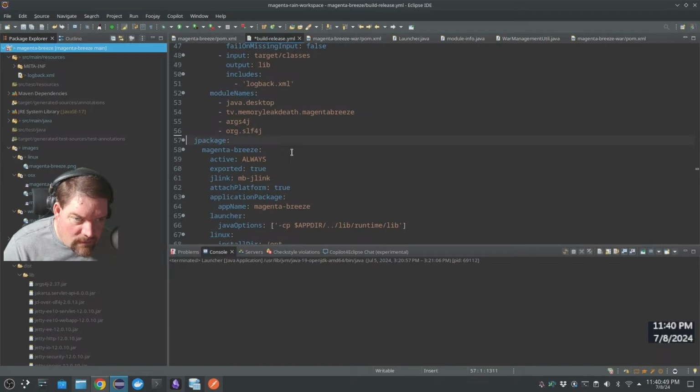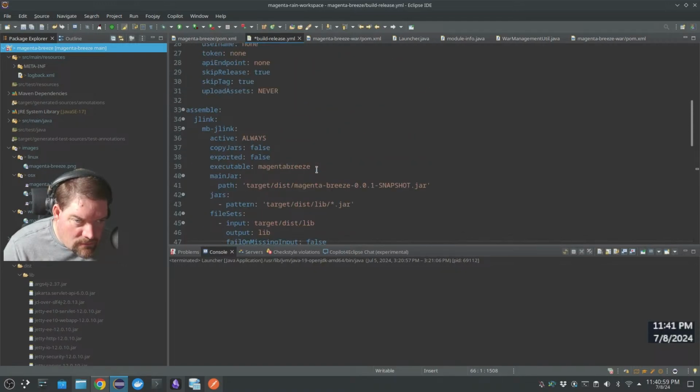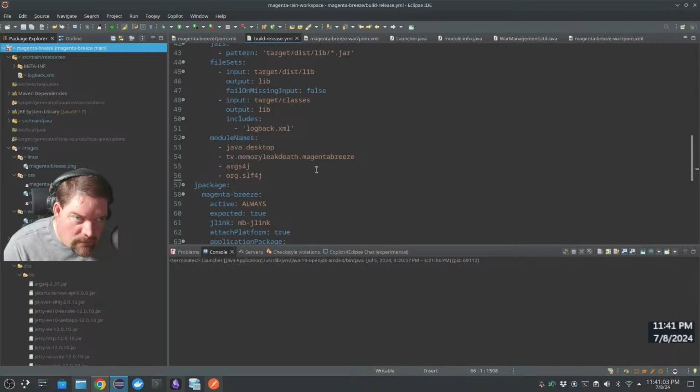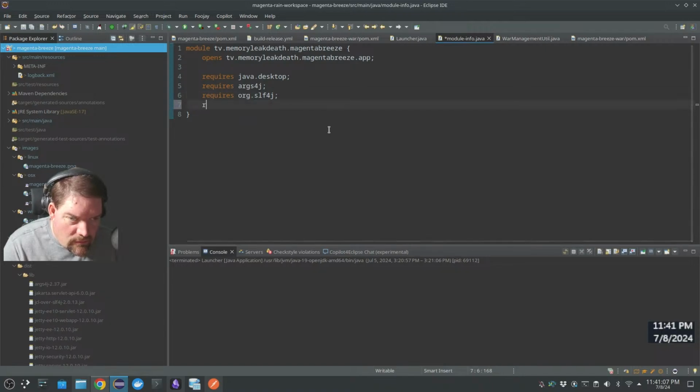So those are defaulted. And all right, save this and then module-info, say requires.